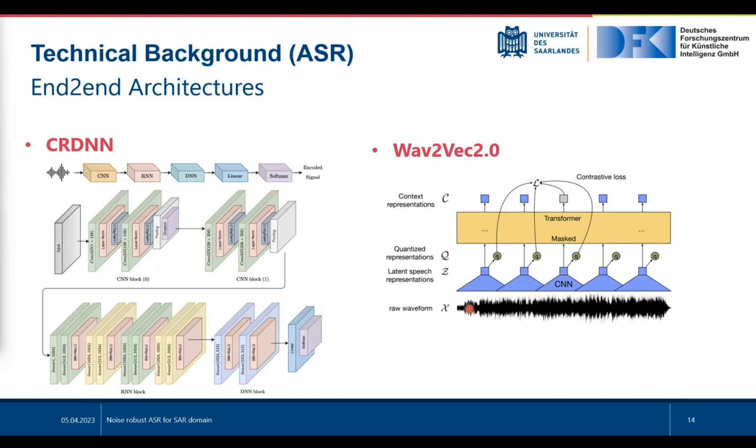So once you have the raw waveform, you use a CNN feature encoder to produce intermediate representations. Then we have a transformer network here that uses self-attention and relative positional embedding to capture the long-range dependencies between your acoustic units. And here the acoustic units are the input speech frames, and they can be a really small window, for example, 25 milliseconds or so. Lastly, we have these green ones, the quantization, that is used to generate discriminative speech embeddings.